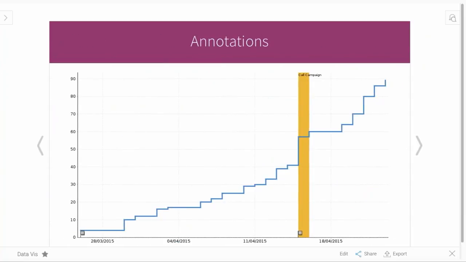Another option is to use annotations. With annotations, you can attach descriptions and comments to your charts. And when you do attach an annotation, that annotation stays with the data that it's annotated to. So if my time range does move, the annotation will move with it. Annotations are great for sharing knowledge throughout an organization. In this example here, if there was an increase that we investigated to work out why it is there, now everyone has access to that knowledge, so we don't have to reinvestigate it.